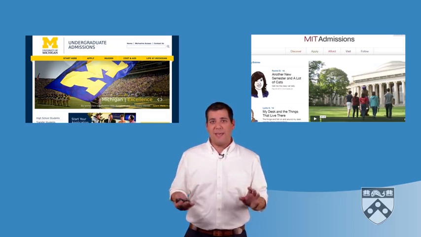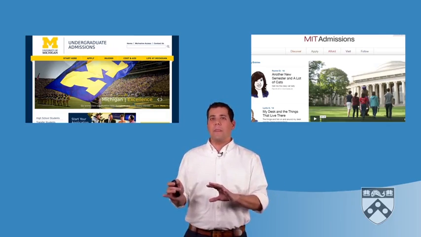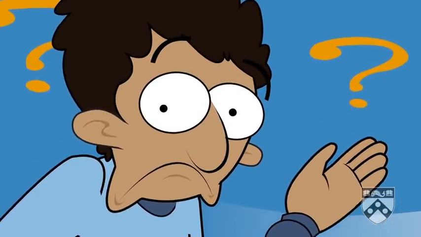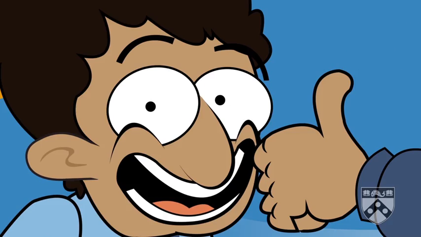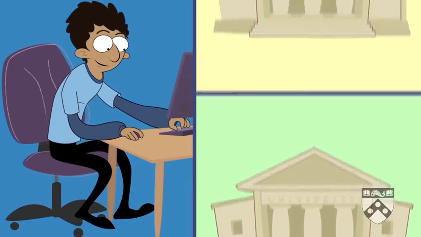Now, these are 2 examples of really great websites, and not all schools are as thorough as MIT or Michigan. But now that you understand the questions, now that you understand the pieces, you should be able to figure out what is important to each university and start to figure out, are you a good fit? Are you a good match? Now, to help you do this, the next part of the lectures will be our interviews with admission representatives, where they will address some of these questions.